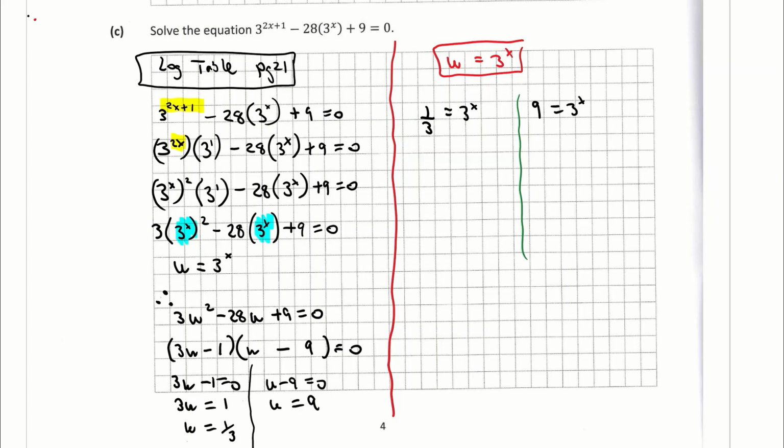Now, again, this is all from the log tables, but 1/3 is the same as 3 to the power of minus 1. That's the same thing. And on the right-hand side, 9 is the same as 3 squared. Now, the reason why I'm changing that is I now have them as the same base. See here, I have 3 to the power of something, 3 to the power of something, 3 to the power of something. So I have them all as the same base. So that means I basically just need to compare the powers. So that means that minus 1 is equal to x. And on the right hand side, I can also have x as a power of 2. So also, therefore, 2 is equal to x. And there are my two solutions for x.